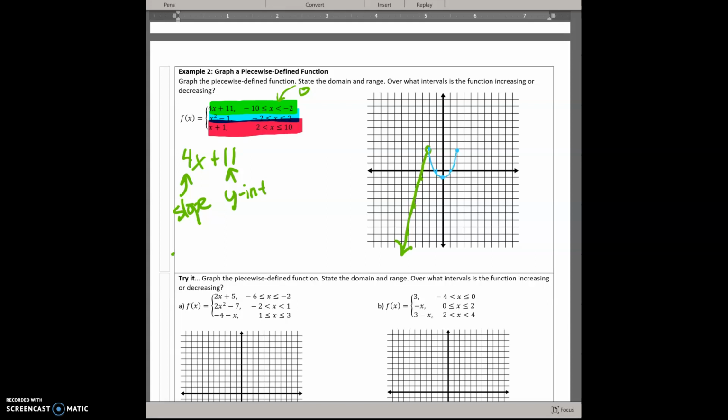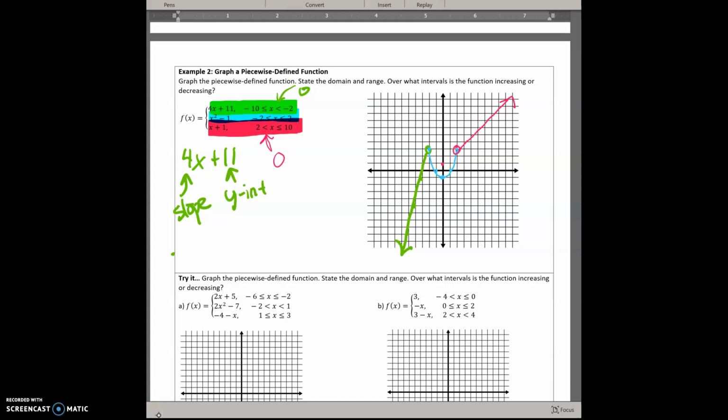So there's the blue one, and then the pink one, I go up 1, and then I go up 1 each time, so I would start here, but again, the function only starts at 2, so I can write here, this is where it would start, and my slope is up 1 over 1, but my line only starts here, and there's no line underneath, so again, it is an open circle there.